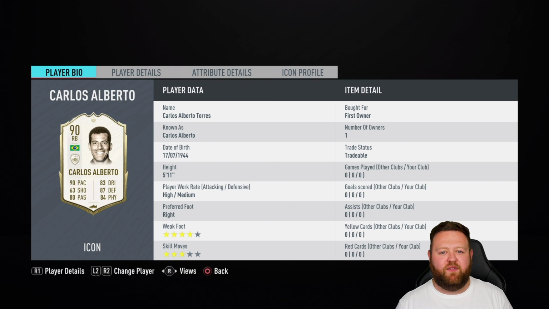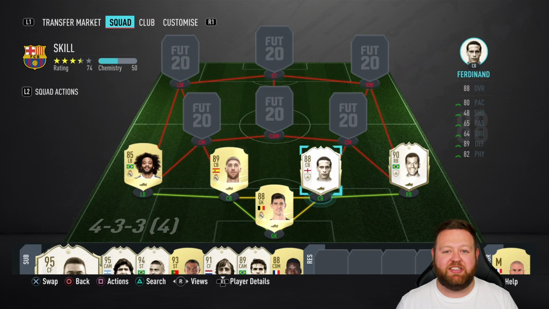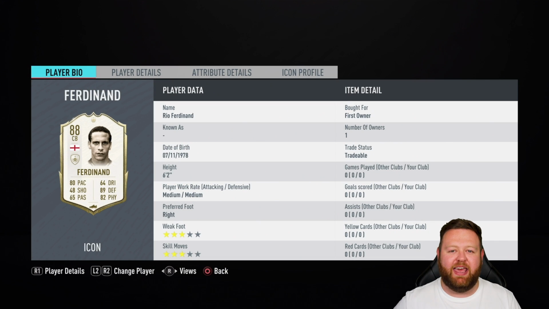So another run out for Carlos Alberto. I've been using this one in a few of my squads actually, just because he's a new icon. I wasn't really that fussed about some of the other right backs on the game, and he simply works for my team, and I won't really get the chance to use him again, will I? So whilst I was at the capture event, I thought, you know what, we're going to stick him in the squad.